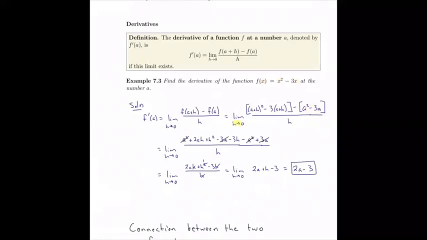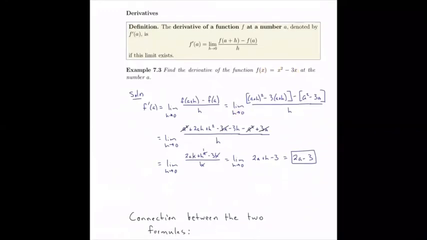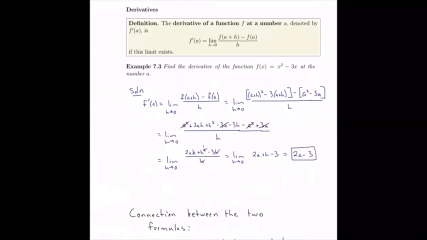Now, we can't just plug in h equals 0 to this limit, we see, because the denominator would be 0. This is very similar to what we had before. It's our first hint that this formula works the same as the formula we were using before to calculate these instantaneous rates of change, or this derivative. So what we need is a cancellation. We're hoping to find that up here somewhere.